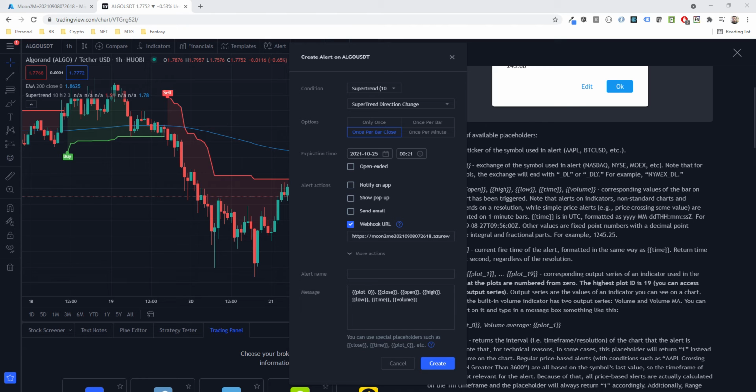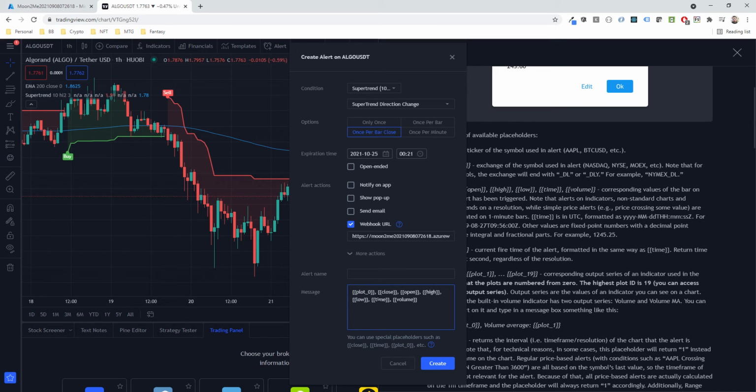So let's say our alert triggers and it passes in all these variables. I would then have this code running on Azure. All those variables would come in through this payload object, and then I would do logic on the payload object. The way that they do it on the alerts is apparently you put plot 0 if you're using indicators. So plot 0 would be my 200 EMA.